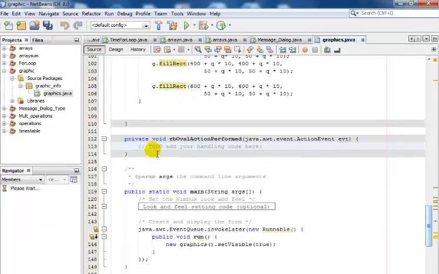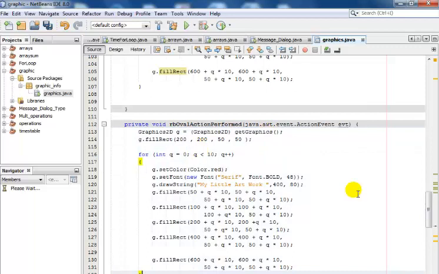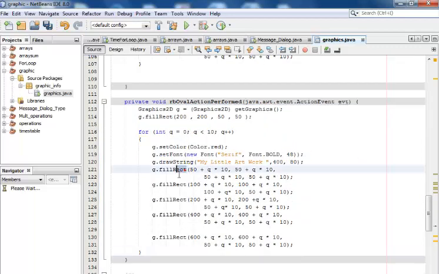Click and paste. I will then change this very rectangle to oval. I will repeat exactly the same thing for the rest. Let's just correct that. So I will speed that up and get back to you guys as soon as I'm done.